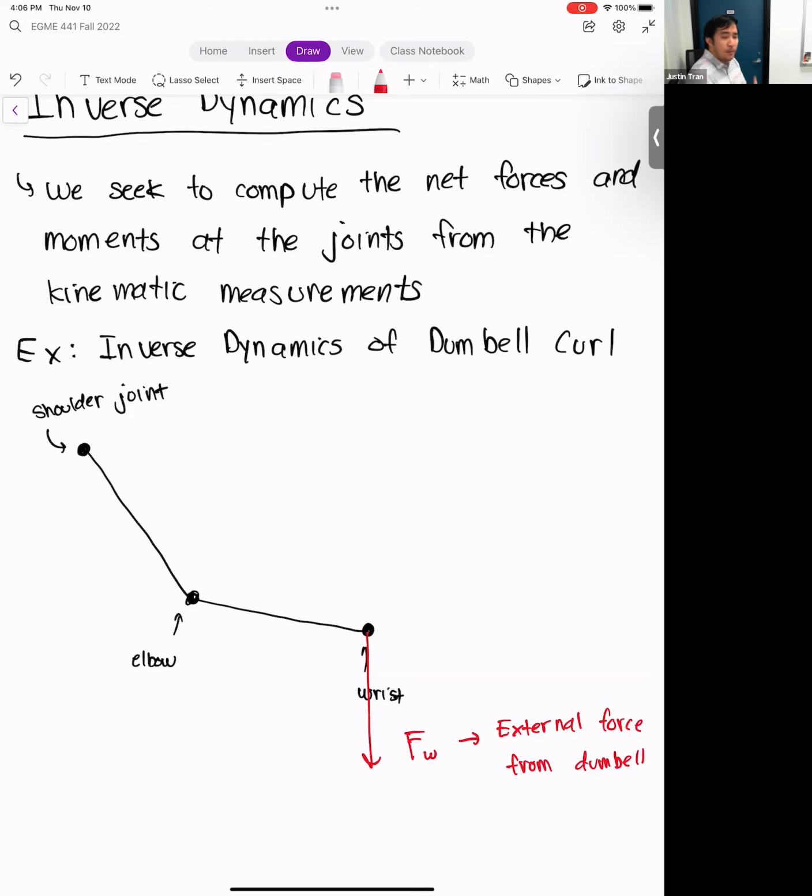And for the homework problem, problem 3, if you haven't started it yet, we're actually going to start from the other side. In problem 3 on the homework, we don't have any measurements of the external force, and the external force that we're going to use is actually coming from the torso. So you're going to start the analysis from the hip and work your way down to the foot. But in this case, we're going to start at the wrist because that's where the external force is.